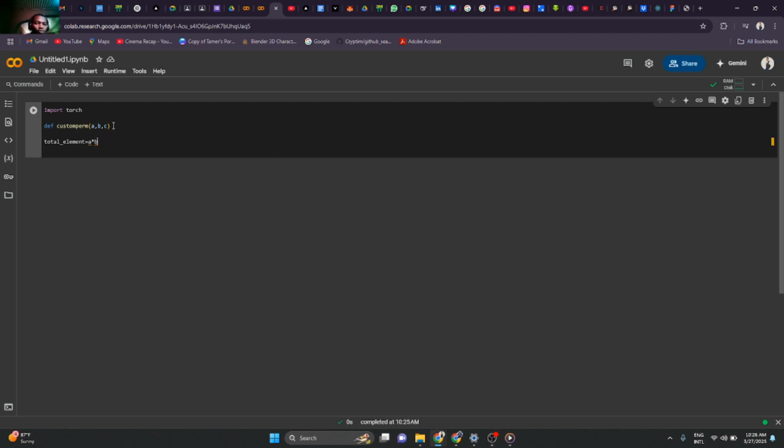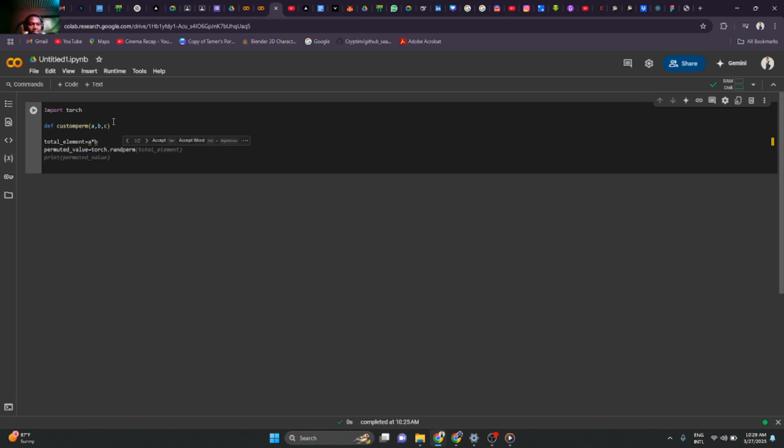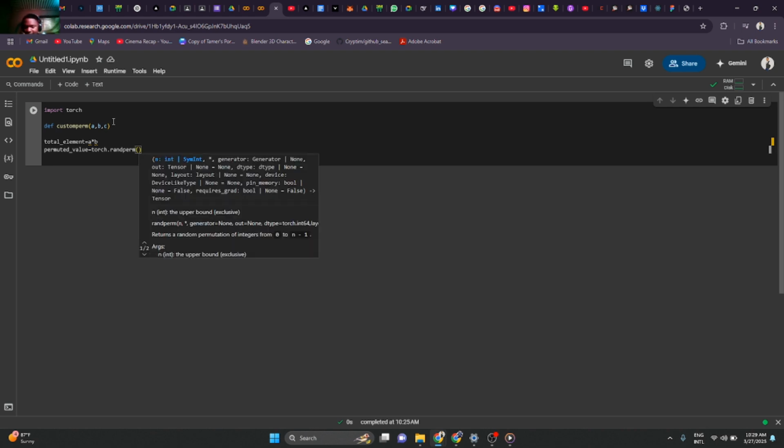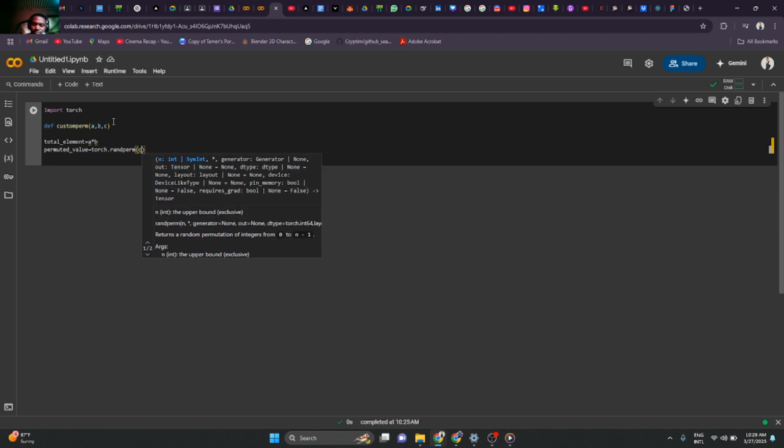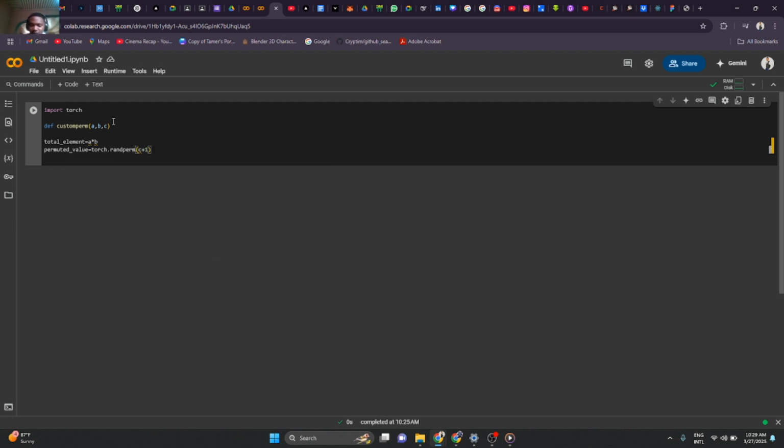Now, for the total permutation, we can say permutated_value equals torch.randperm of c plus 1. So this is what is creating the random permutation.